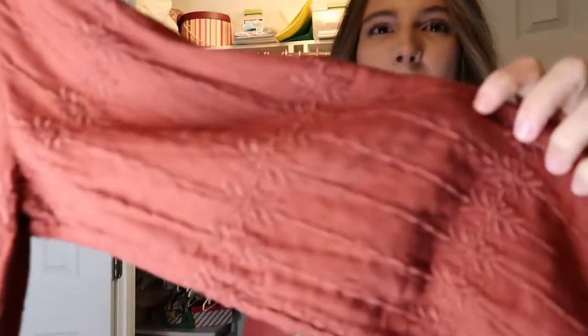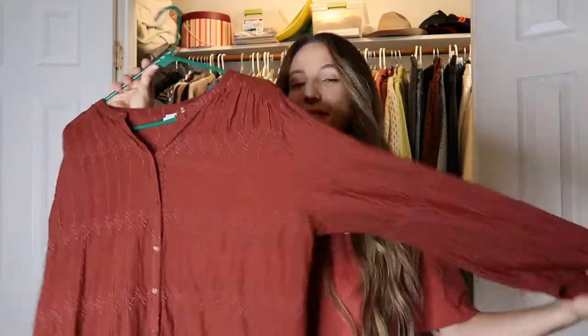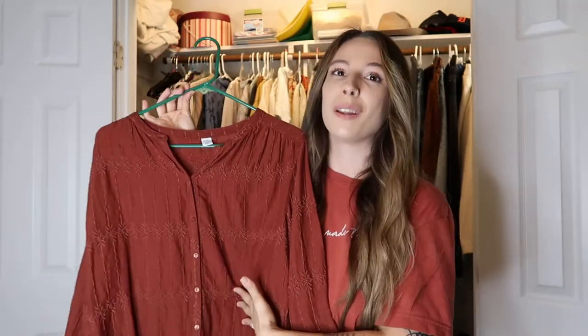This is just a really pretty textured print fabric — originally from Old Navy, but I thrifted it. I haven't gotten to wear it yet because it's been hot, but I cannot wait to wear it in the fall. I feel like it's a perfect lightweight long sleeve for Texas, so this is going to get a lot of wear.